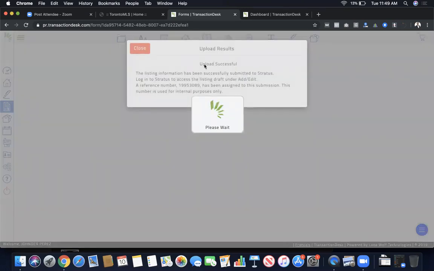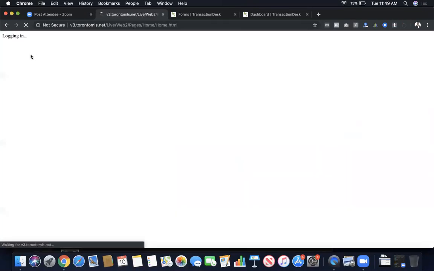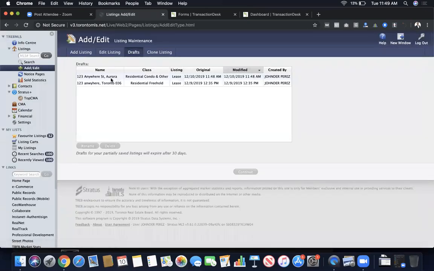And then there, done. I don't have to broker load it anymore. I go into my TREB, search properties, I click on add edit, and magically it appears as a draft. And from there, I can just click to go live. Now, assumptions. We're under the assumption that I completed that form entirely. I just showed you a shortcut for the effect of how it's up there, but you would have done it entirely, including descriptions and everything. Whatever you have on that form, once you click that upload button, is exactly what will go.